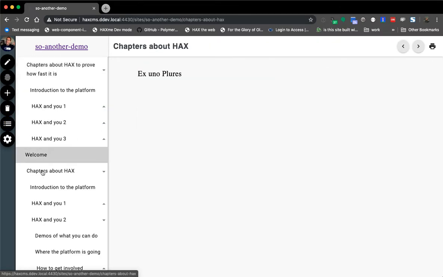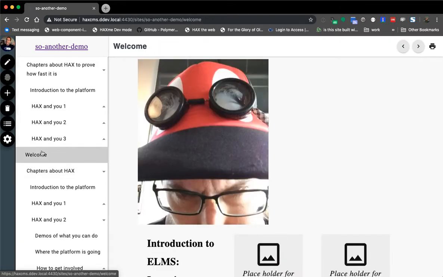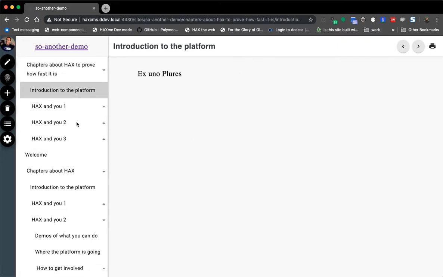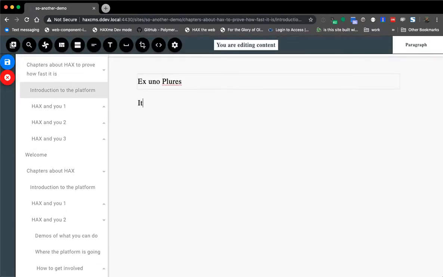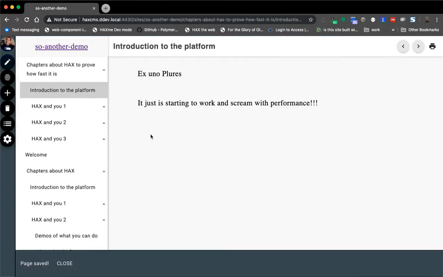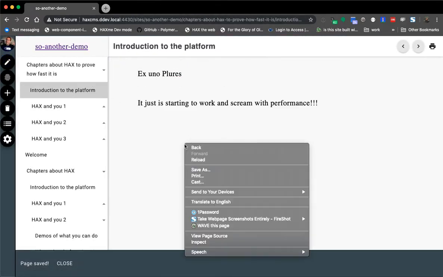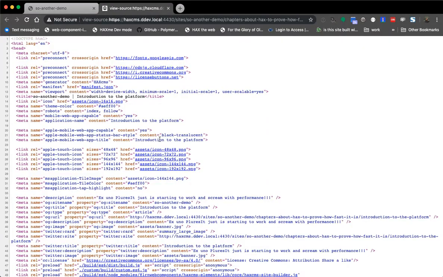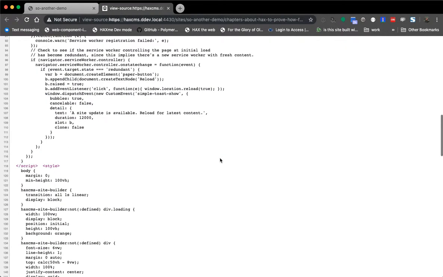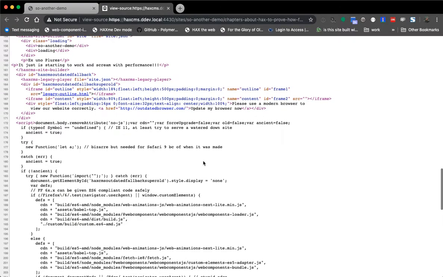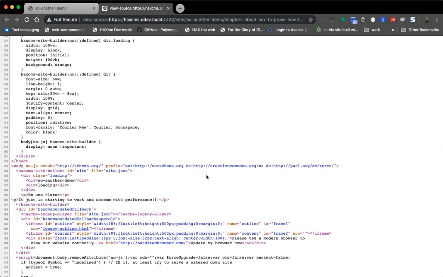Even operations like that we were having issues with in version 11 as far as just accuracy. Now, just completely not even a thing we think about. It just is starting to work and scream with performance. So save, again, I'm at this nice semantic path, SEO, I open up page view, and I should see my contents that have been added in here. Yeah, it's just starting to scream with performance.